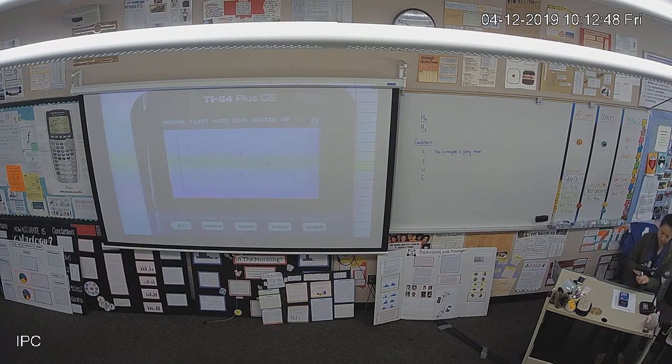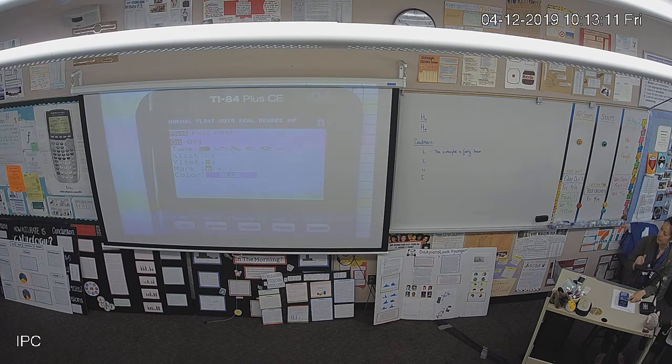Now, step 2, we're going to do lin-reg. So go stat, calc, lin-reg. It doesn't matter. This is just so your calculator has the line of best fit in it. You don't even need to look at these numbers. This is just so you can make the residual plot next.